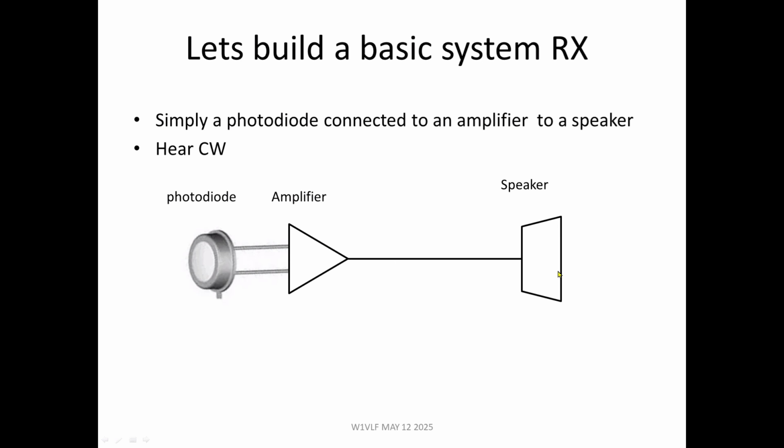Ultimate in simplicity. Again, you don't get all the rest of the IF bandwidths and all the stuff you can do with an SDR. That's a totally different topic. But it's simply a photodiode connected to an amplifier to a speaker, and lo and behold, you hear the modulated CW.